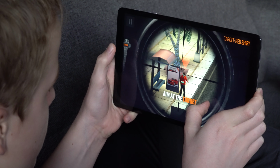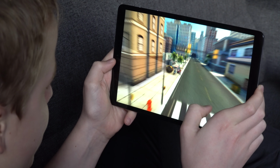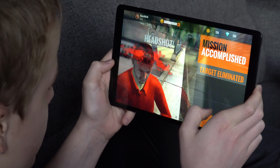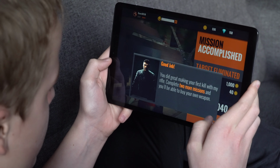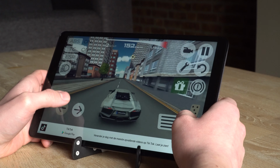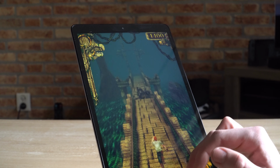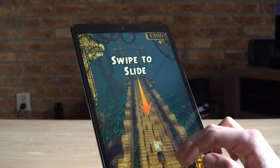Now, people who like to game on the tablet: on the website we bought it from, it definitely said that gaming was not recommended. So I was like, well, let's try it then. Maybe I'll find something there where you will see that this is not the most powerful tablet in the world. But I couldn't. The only game I really tried to play on this thing, even when I tried to search for more graphically intensive games, they ran fine. And I could not see any stutter, lag, or whatever. They really seemed to run just like they were intended to. I could not really find anything that I could nitpick about. It really handled those games very, very well, and I was completely surprised by that.